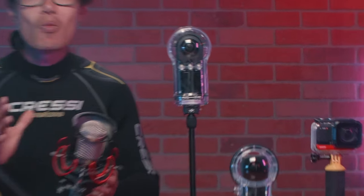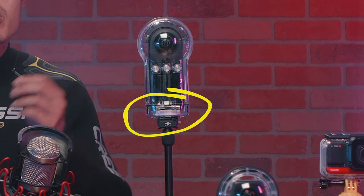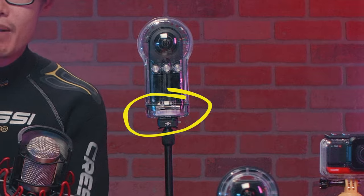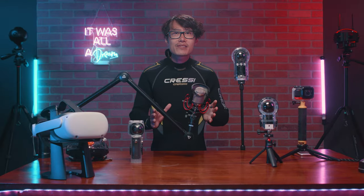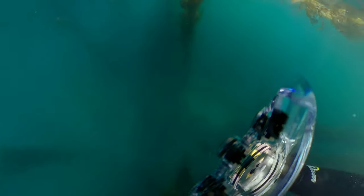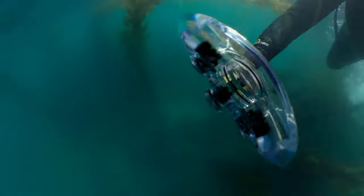Continuing to record for more than 10 minutes is very common in any water sport. The Qoocam 8K generates a considerable amount of heat. Even with brand new anti-fog inserts, it will still fog up inside the camera, leading to blurry images. Another issue is the metal ring on the Qoocam 8K — it looks great and very stylish, but it causes reflections inside the underwater dive case.